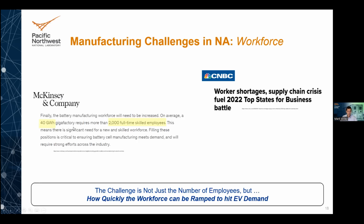And again, I use cell production as really a way to step into materials. The way to support the cell production for a 40 gigawatt hour factory, you're talking 2,000 skilled employees. And if you talk about the upstream support for the materials, if you're going to do it in North America, again, you just amplify the amount of people that are needed to support that area. And the question is, do we even have those people here in the United States or here in North America? And the answer is right now we don't have them trained for cell production, or mostly not for the materials production that needs to happen.